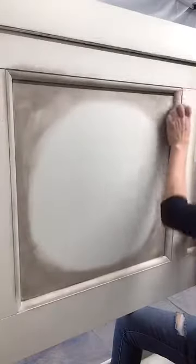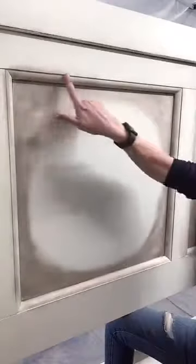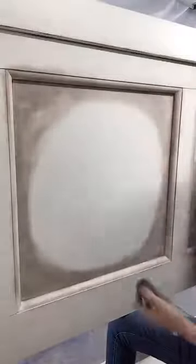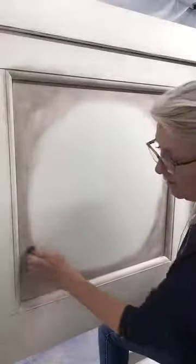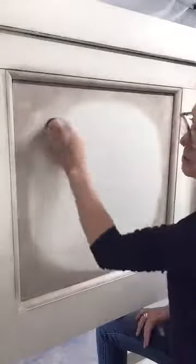And when you do it this way, if you have done what I call the PB distressing, it really makes that distressing pop out. And on a big flat sleigh bed like this, you've got a lot of flat surface, so you want to give it as much character as you can.